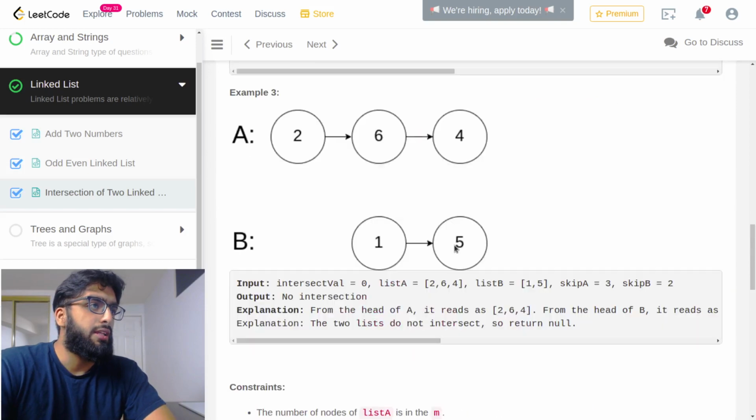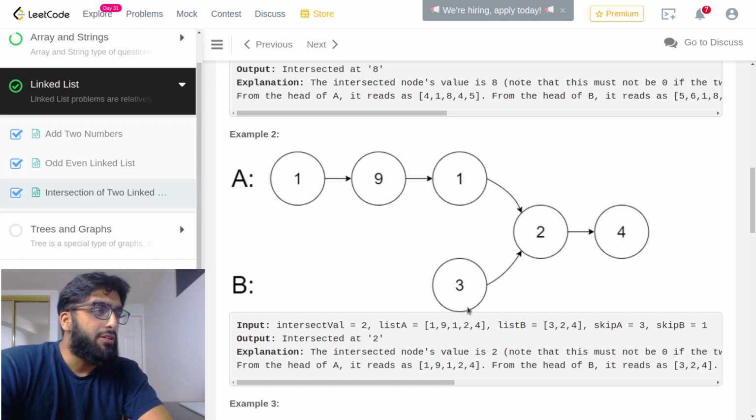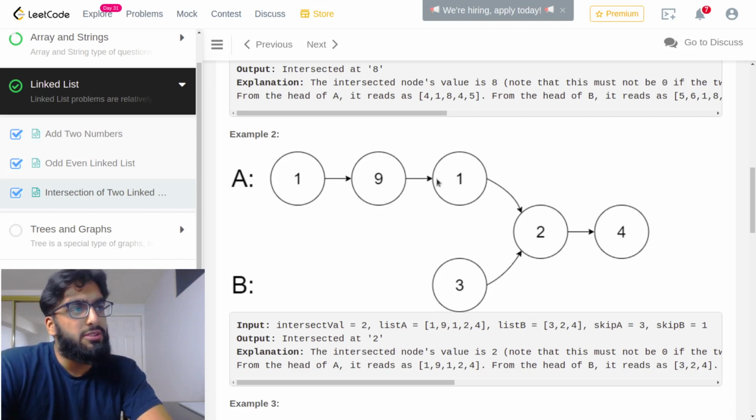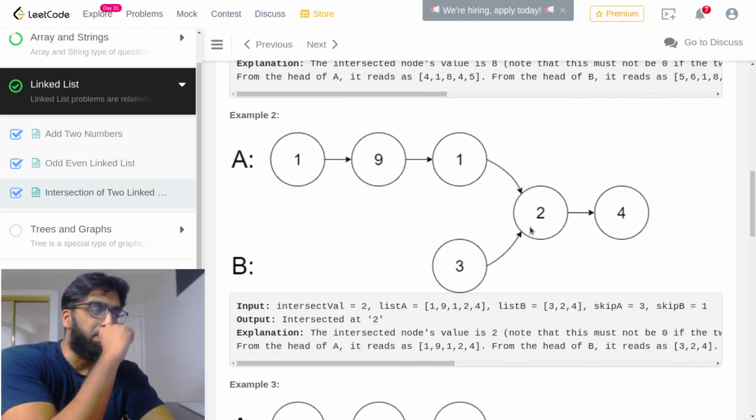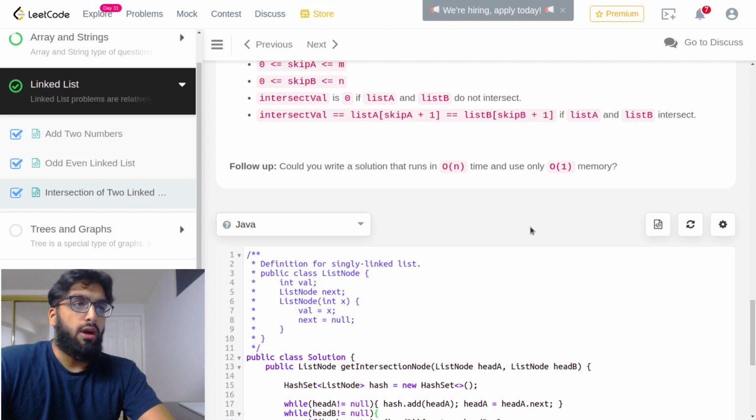So let's see the situation. You iterate through A and store 1, 9, 1, 2, 4, these nodes. I'm really storing the addresses, but who cares? In list B, you go through 3, and then you see 2 is in this hash set. So you can return the list node 2. Perfect, right?